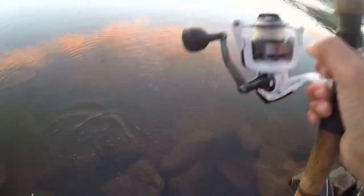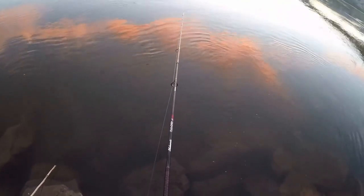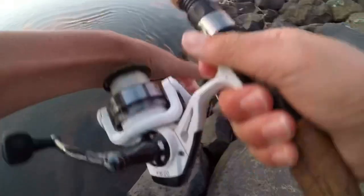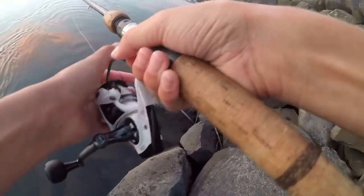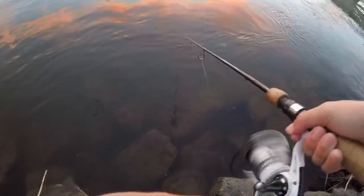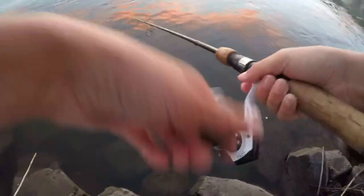There's one — just another little baby, but that puts us at seven fish. This one choked it too. I think after a few more casts here I'm going to head up the river a little ways, probably just another 50 yards up to get on some different, smaller rocks. The smallmouth have loved that spot the past couple days I've fished it, so I'm hoping there'll be a big Bertha over there tonight.